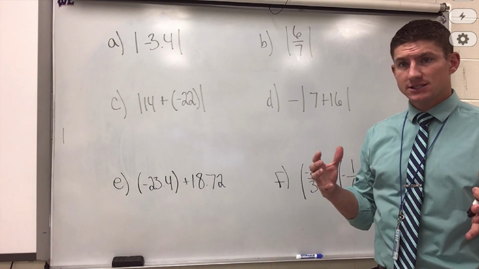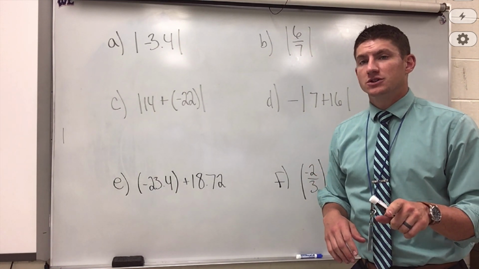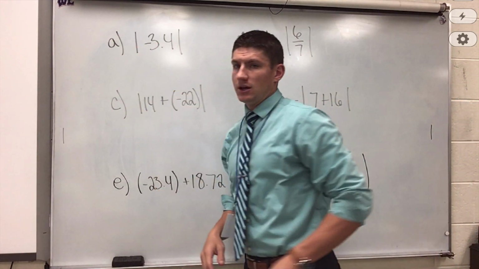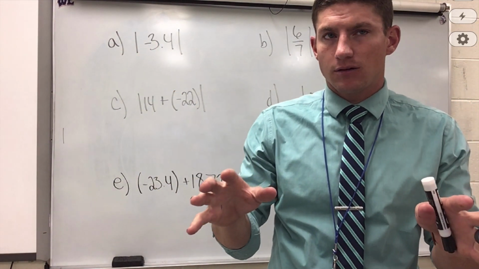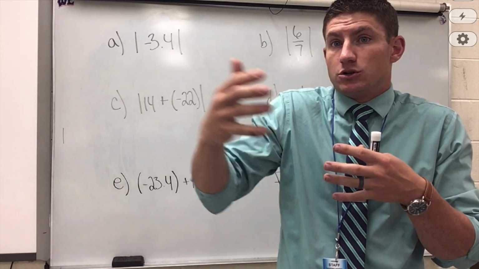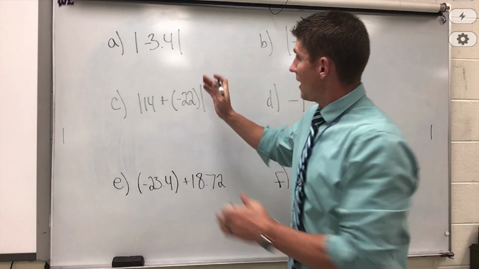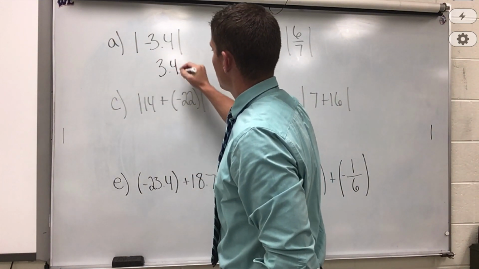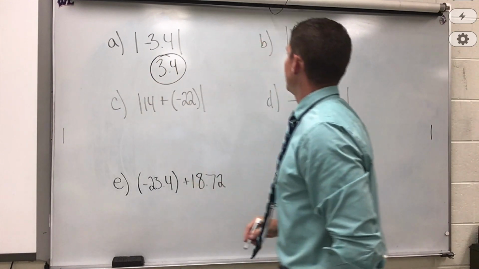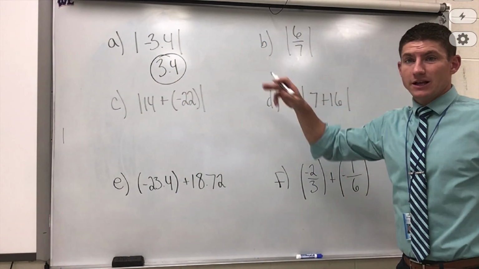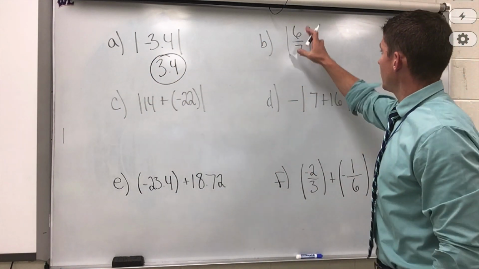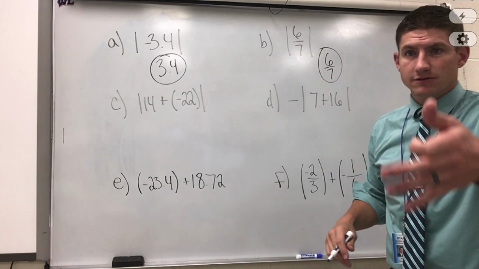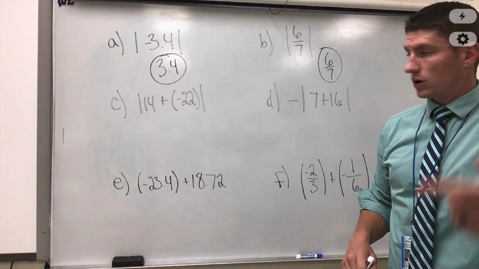In the first portion of our lesson today, you learned about absolute value, which demonstrates that any number within these brackets is going to be given a positive value, kind of like you're measuring distance. Distance is always measured positively. So an absolute value symbol is going to cancel out that negative and give us the absolute value of negative 3.4 is actually 3.4. Letter B, it can be applied to fractions or decimals. The absolute value of 6/7 is going to give me 6/7. It gives that positive value regardless if it's a fraction or a decimal.